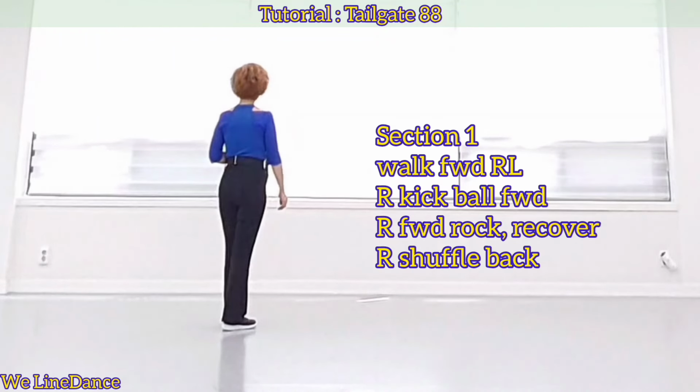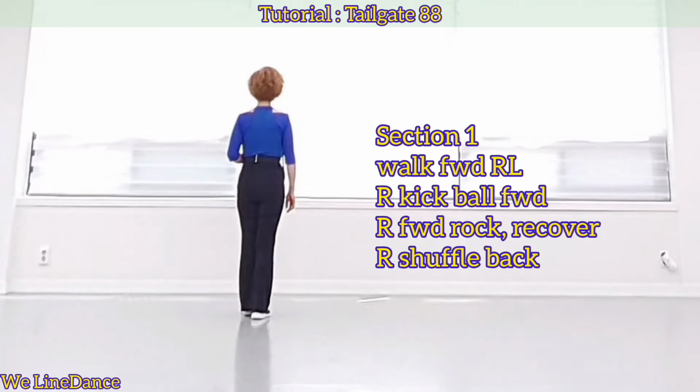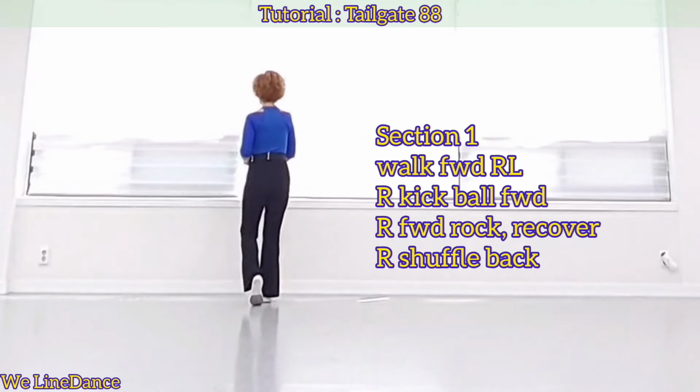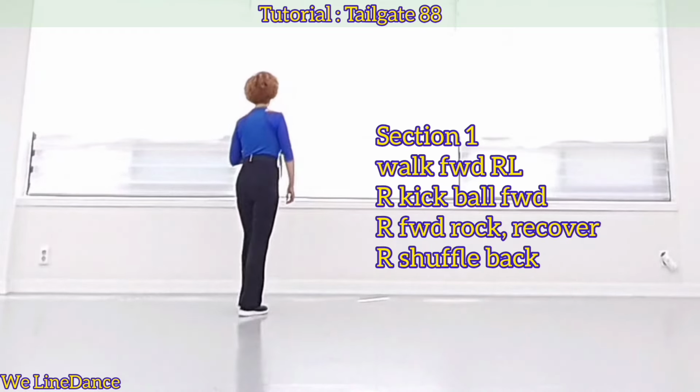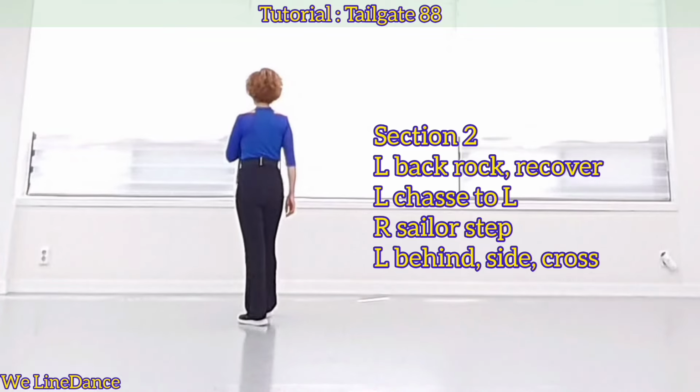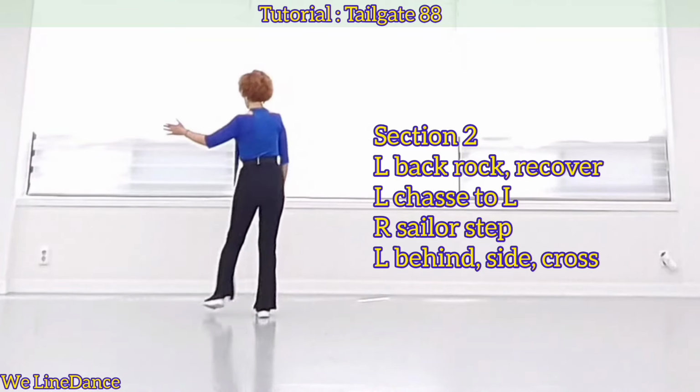Section 1. Starting with your right, walk forward. Right, left, and kick, ball, change, and forward rock, recover, and shuffle back. Section 2. Back rock, recover, chasse to your left.